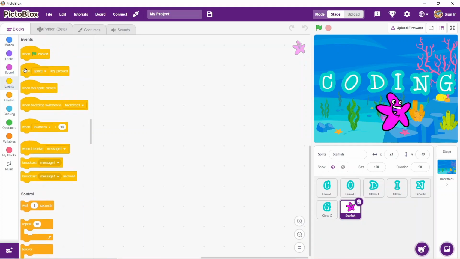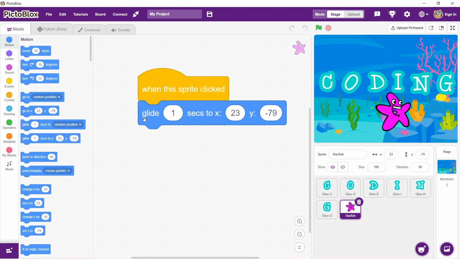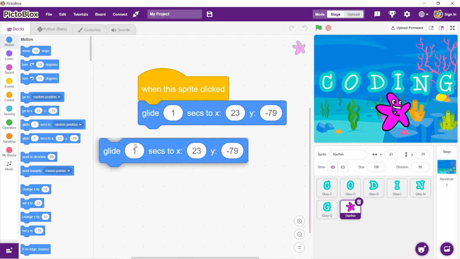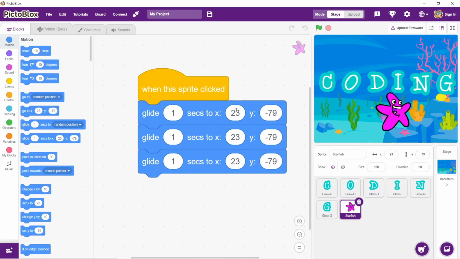And the first instruction will be the same: when we click on this particular sprite. So I want this starfish to swim around in the ocean. Now the moving effect can be added with a lot of instructions. I am using a glide instruction here. So we need to go to the motion category and look out for glide for 1 second to a particular position. And to make it more interesting, we will add 2, 3 locations here. So we need to change the coordinates from here. Like this, you can give different coordinates as you wish.